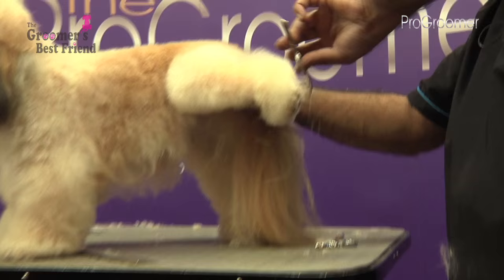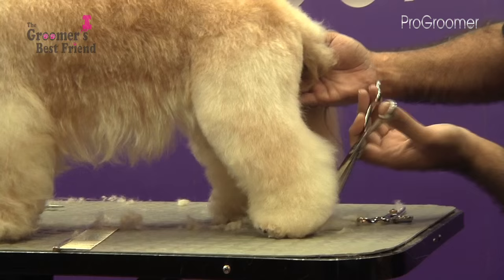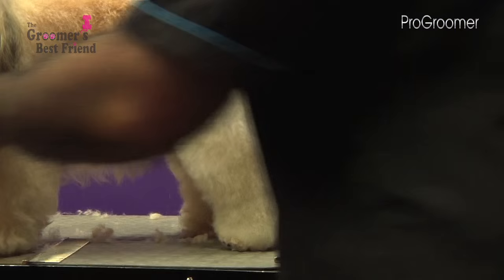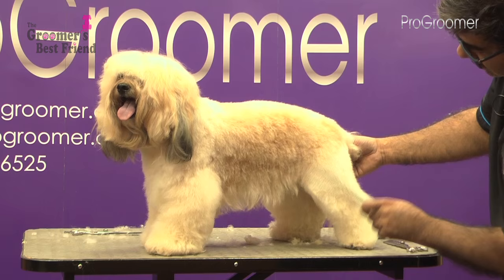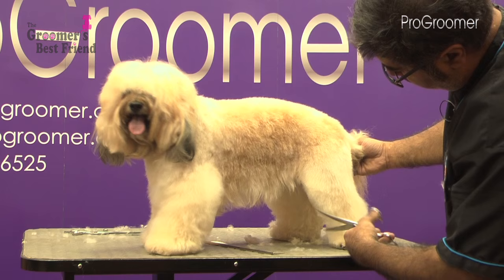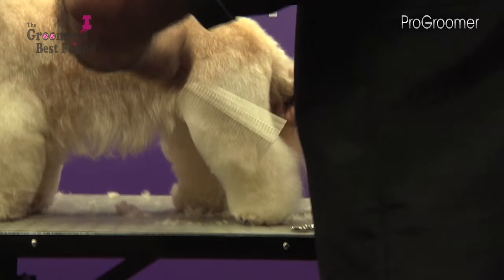It's so easy to go down the legs with a comb attachment, take them all one length. But trust me, your customers do notice the difference. The dog looking a little bit more sexy with nice curves and angles. It's one of the reasons we're quite popular for our little teddy grooms. We do get a lot of clientele liking these longer cuts.